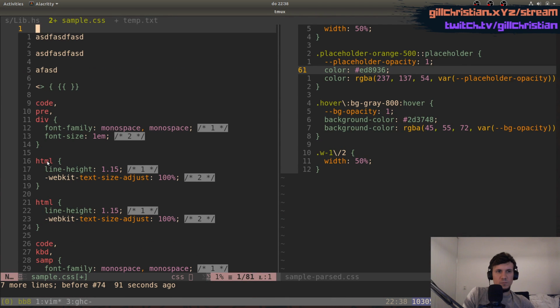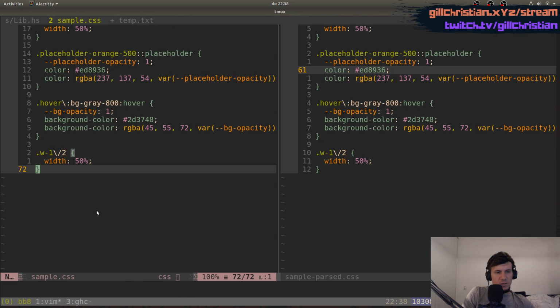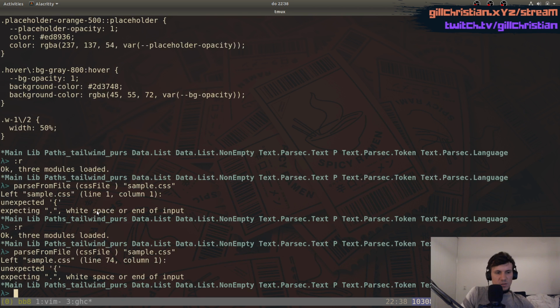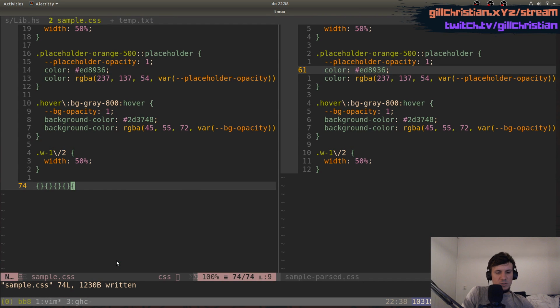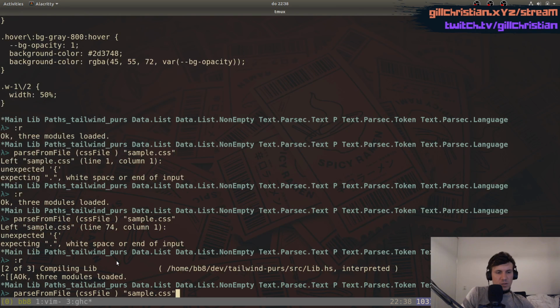So yeah, we now are able to parse the full file. If I add things that aren't supposed to be there, it finds them in line 74, whereas before it didn't.